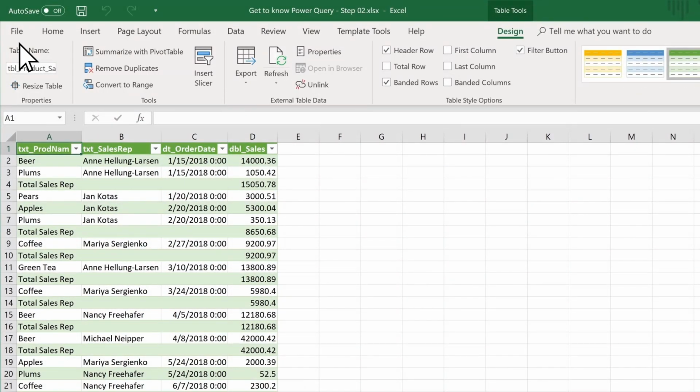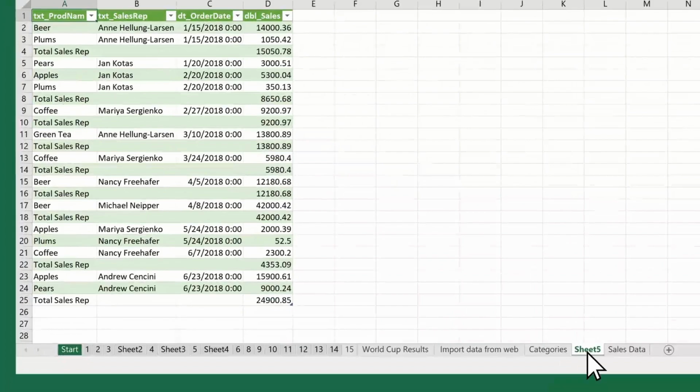Had we applied any transformations with this table, you'd see them reflected here. In this case, we didn't do anything, so the data looks the same as when we started. However, you might notice that Excel's created a new worksheet for you, so it's a good idea to go ahead and rename it. I'll call this one PQ Sales Data, so I can tell the difference between it and the source data. Any transformations you make from here on out will be reflected in this worksheet, and the sales data sheet will remain exactly the same.